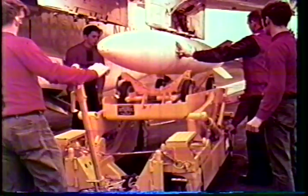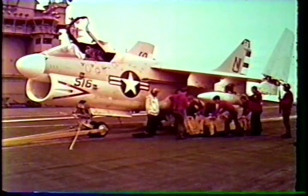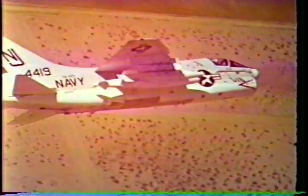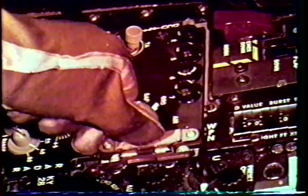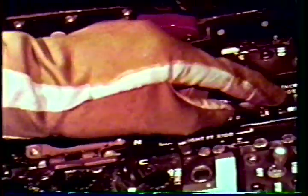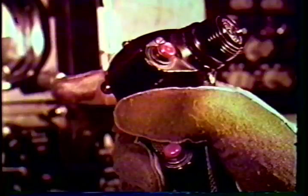With the thermal shield closed, this attitude provides maximum protection from weapon effects. The weapons are being loaded aboard the aircraft — in this case, both weapons are B-43s. In preparation for delivery of the second weapon, the pilot adjusts the AMAC for an air burst and checks his remaining weapon. He also selects loft on the CP-741. Because this is to be a loft delivery, when the IP is crossed, the bomb release button is depressed and held. This starts the computer.